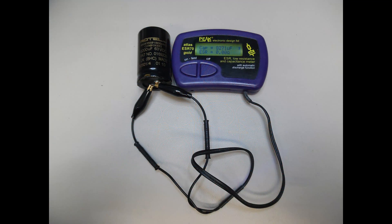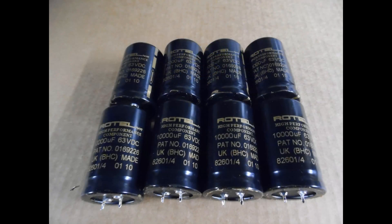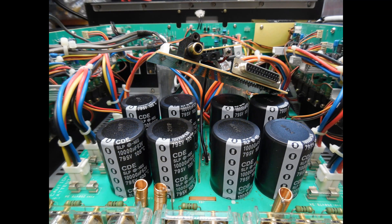On the ESR meter you can see the capacitance value for this capacitor has started to deteriorate, and even this one was rattling when given a shake. As seen from the circuit schematic, those were replaced with 105-degree high quality electrolytic capacitors. Here you can see all the different capacitors removed — these are the Rotel-branded ones — and now with those capacitors replaced, this amplifier will provide many years of high quality service.